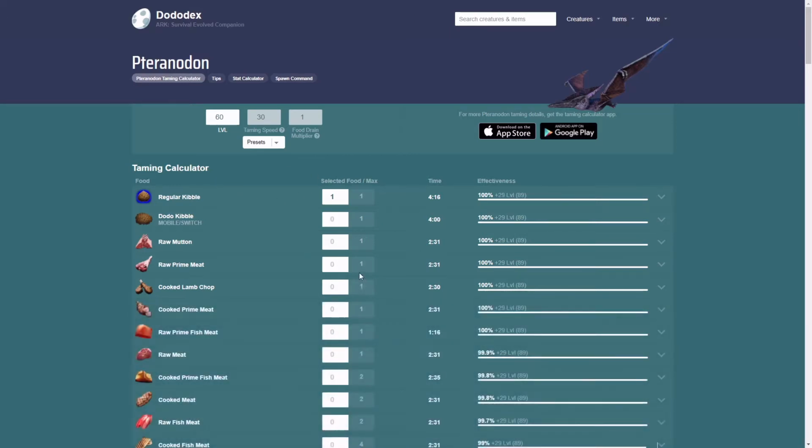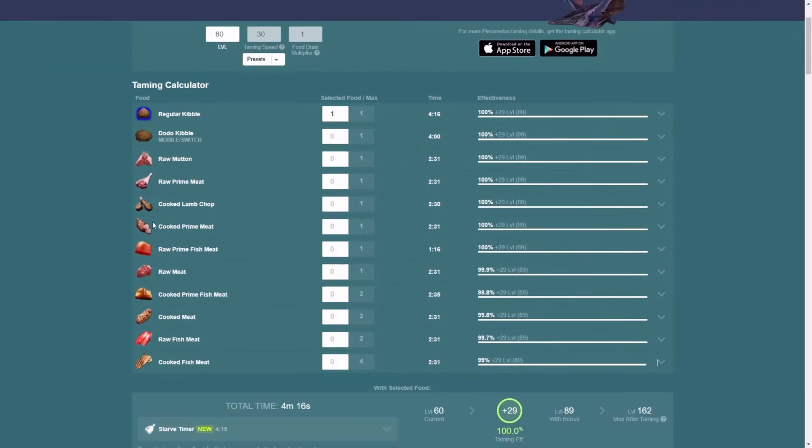So, being that we're on 30x, we can use a lot of different things to tame it. Kibble's going to be the best bet for the lower taming speeds. Kibble is going to take the least amount of time, but kibble's kind of hard to get. Mutton will be your next bet, which is, again, pretty hard to get. Raw prime's not too terrible to get, but we're going to be using raw meat, which is more than likely what you're going to use, because it is the easiest to get at this point in time. So with raw meat, we can see how many we're going to need and how long it's going to tame.